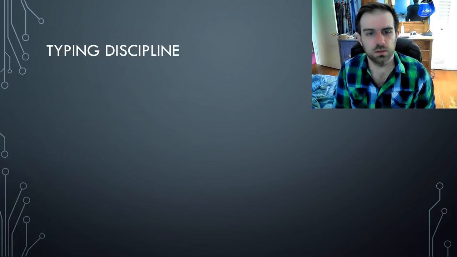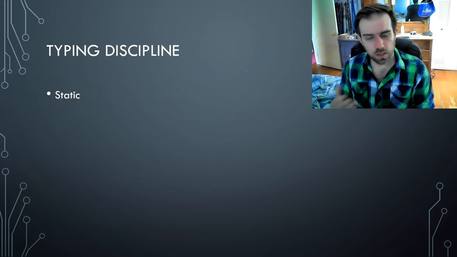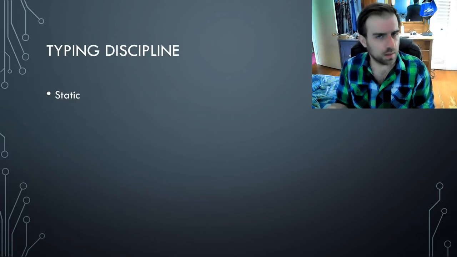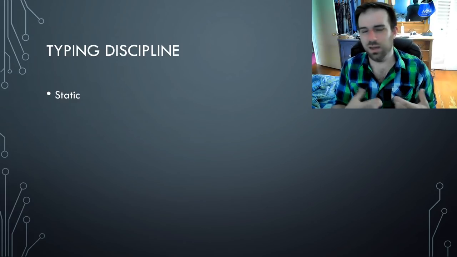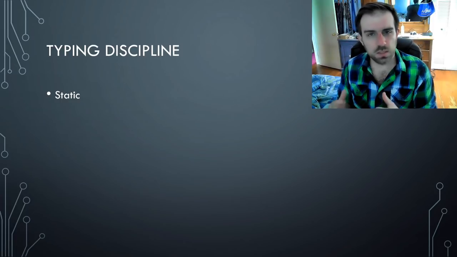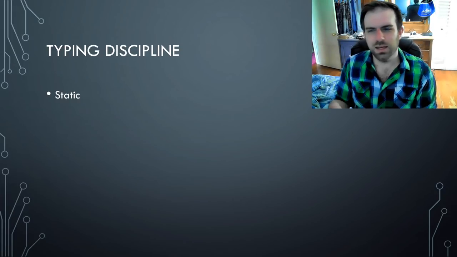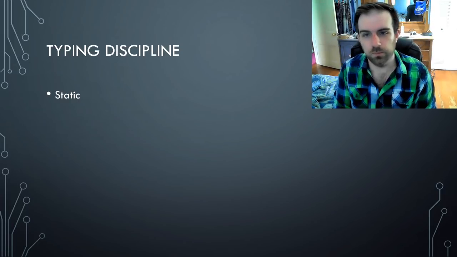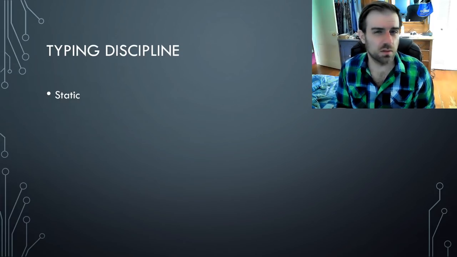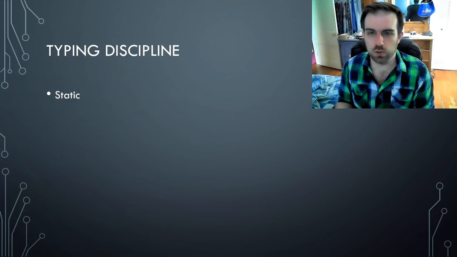So as for the typing discipline, Ada is statically typed. That is, when you declare a variable, and we'll get into that in just a little bit, whatever type it's assigned to will not change. So if you say that you have a variable A, and it's an integer, it will always be an integer for the lifetime of that variable. You will not be able to say, hey, it's actually now a person for whatever reason. You can't do that. This is sometimes considered inflexible, but does help a lot when it comes to code safety and ensuring correct behavior.